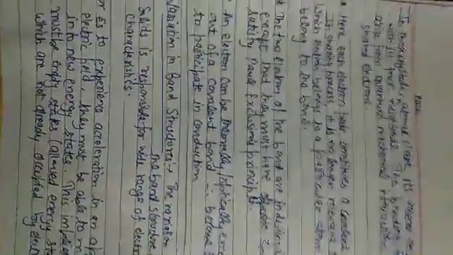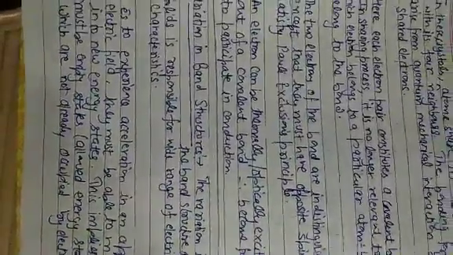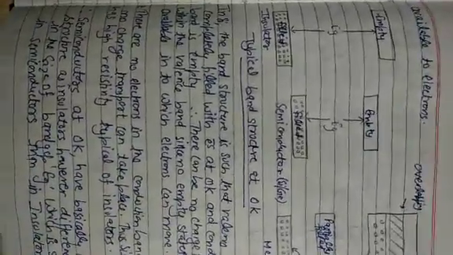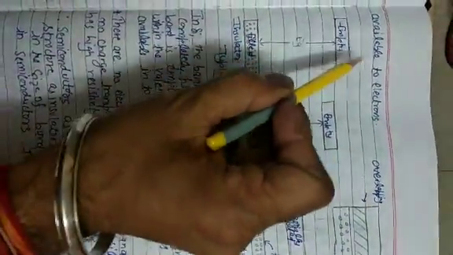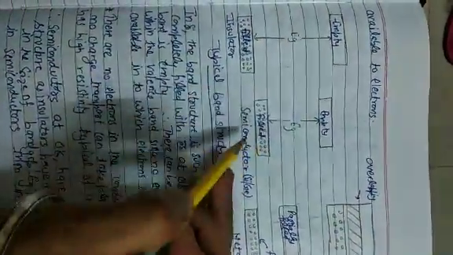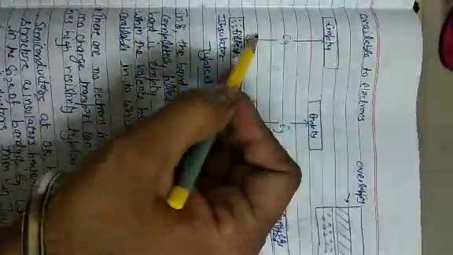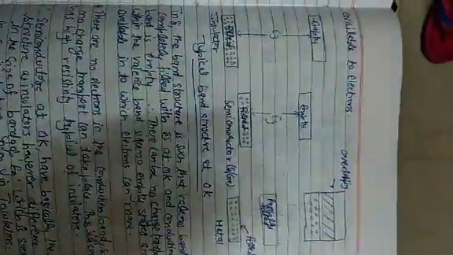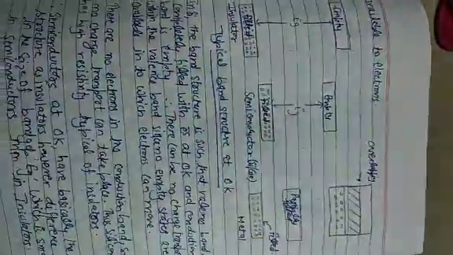And then we have metals, which either have partially filled bands or an overlap of bands. This is the typical band structure at 0 Kelvin. Insulators have the valence band completely filled, and the conduction band is empty. The same is the case with the semiconductor as well. The basic difference between an insulator and a semiconductor lies in the band gap. In the case of insulators, the band gap is very large. So even if you excite the electrons from the outside, they will not be able to overcome this band gap. So there would be no flow of current at all.